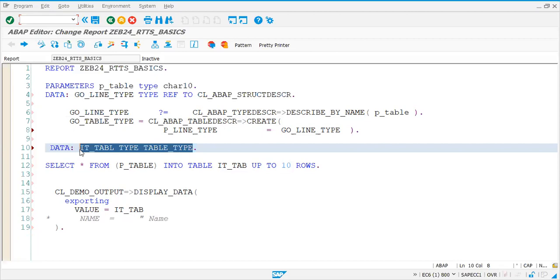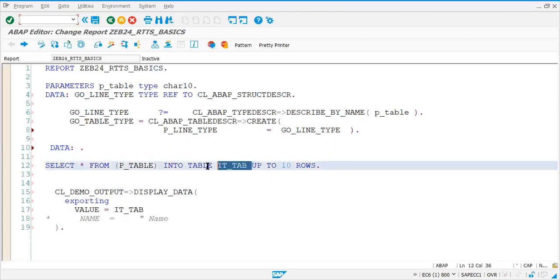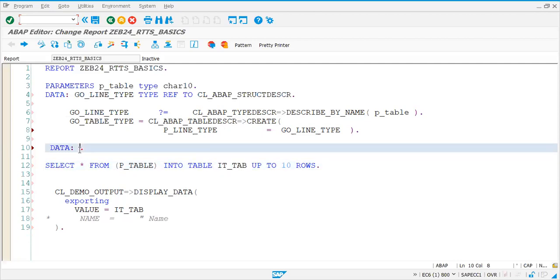Let's suppose the internal table which we want to create, we have already given the name, so let's keep the same name, it_tab. Because this is a dynamic internal table, you have to create a data reference: type ref to data. You don't know the type at compile time.